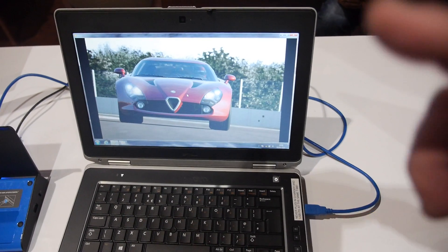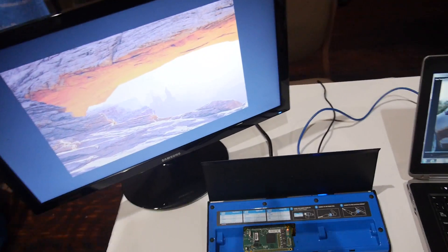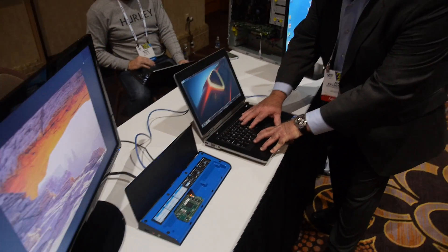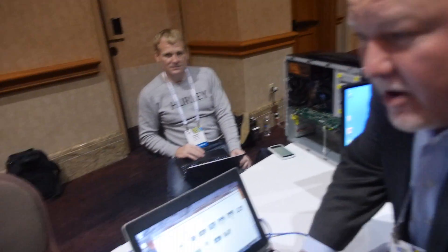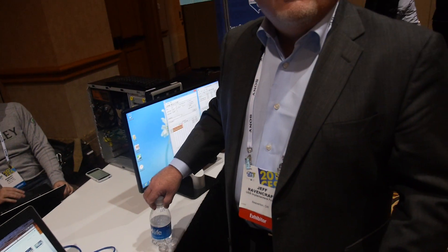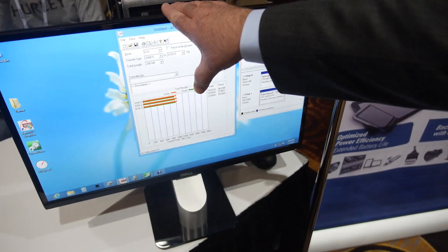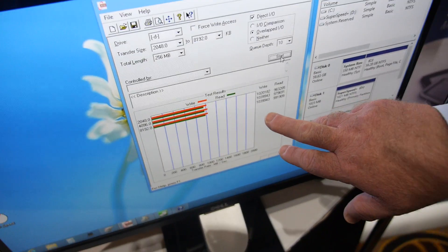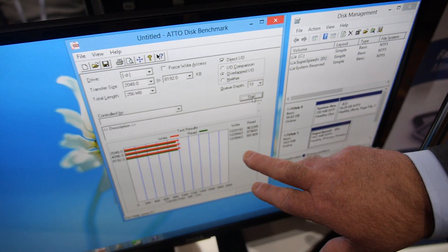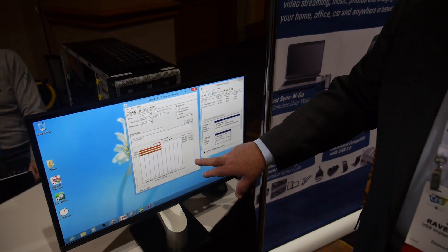And this is like USB 3 speed? It'll work with USB 3.1, 3.0, and USB 2.0 — it works with all the USB specs. What's 3.1? 3.1 is 10 gigabit — Super Speed USB 10 gigs. And 3.0 is 5 gig, so it's more than double. 3.1 was released in July last year, and we're already able to demonstrate over 2x the performance increase over USB 3.0. This is a thousand megabytes of actual throughput.